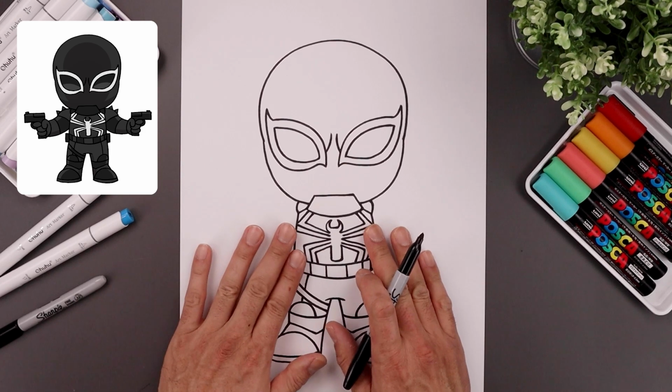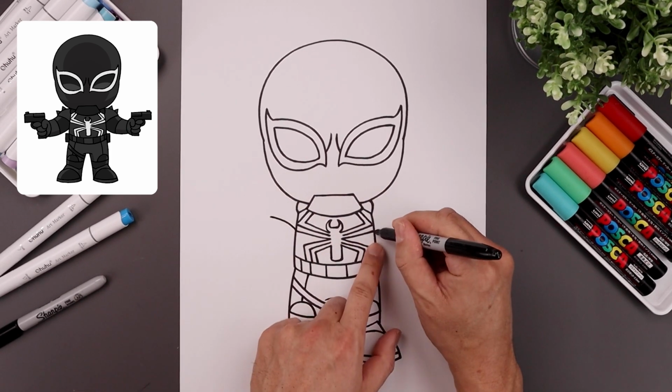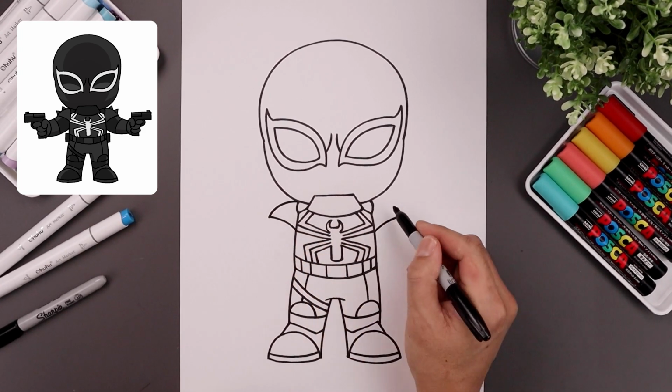Now let's go back up to the top and draw on the arms, starting with the shoulder pads. We're going to start from the side of the body. We're going to bend this up and then out, and line that up on the right side. Now from the end, curve this up and then in underneath the head.